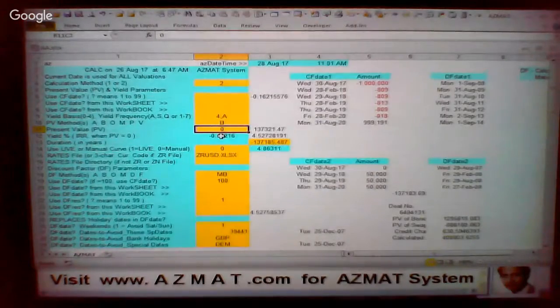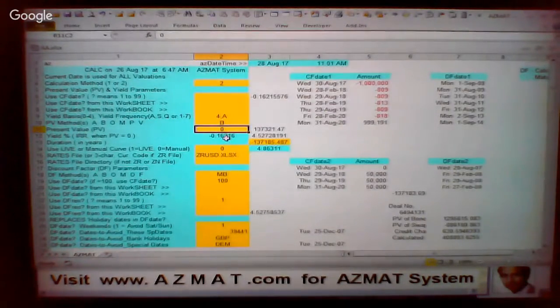If present value was not provided, the calculated present value is also entered in the present value cell, the PV cell. If it's not provided, remember, 0 is provided by you. This has a special meaning as far as yield is concerned.